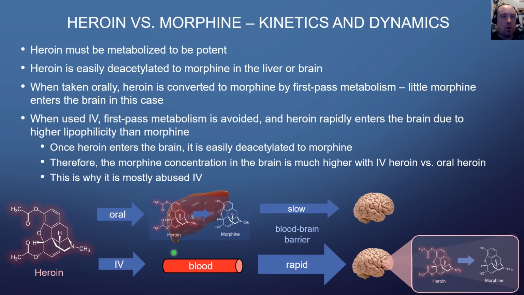Okay, so if you look at the structure here, that deacetylation that happens is converting it from this to this, and just loss of that one group really reduces the lipophilicity and the blood-brain barrier penetration. So that's why you typically won't see people using heroin orally, right? They'd be using it IV, maybe inhalation or smoking, but IV is obviously the most common route there.